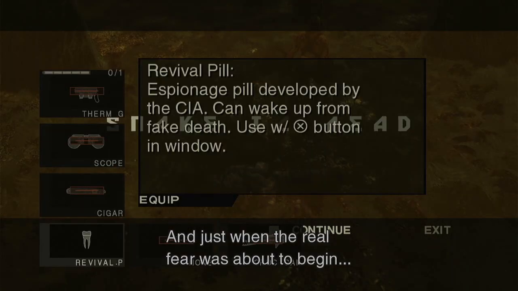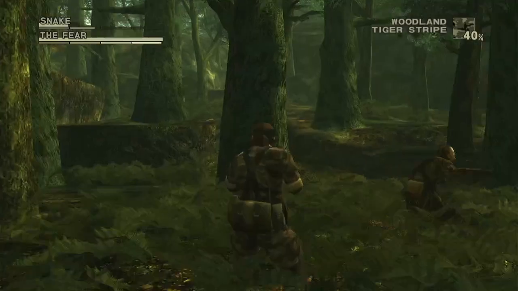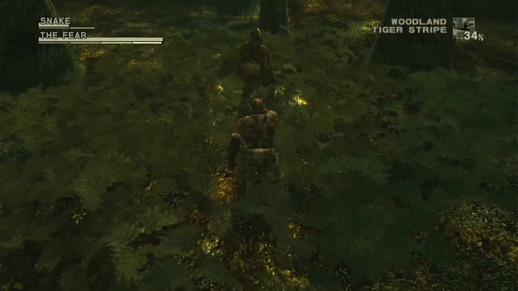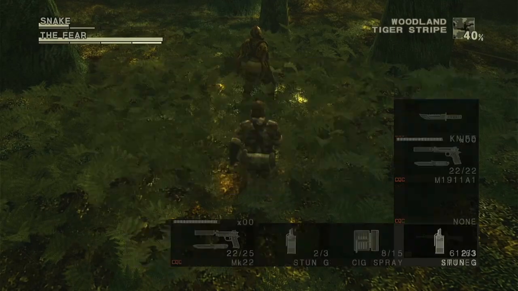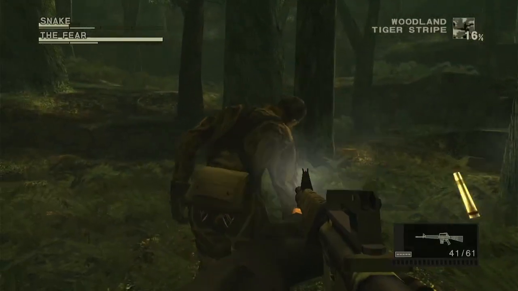Okay, he turned around. Revival pill. Go ahead and switch to the stun nade. Drop it, and switch to the assault rifle. Look up, and start spraying. Instead of reloading.